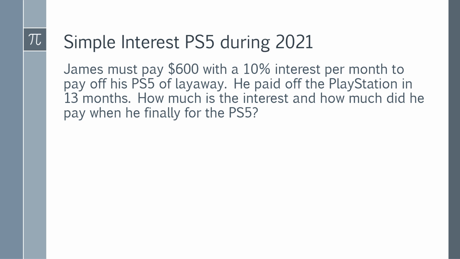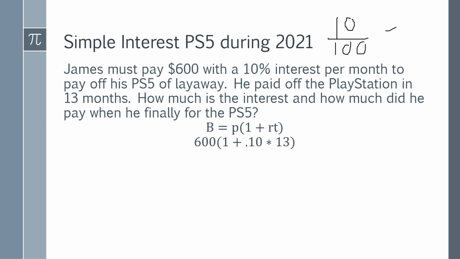Well, if you look at the situation, it looks like he's multiplying everything together. And when he does that, it's just going to be 600 times the 1 plus the 10%. And remember, to get a percent into a decimal, all you got to do is take the percent, 10, and divide by 100. And when you do that, you're going to get 0.10 or 0.1, which is the same thing. These are equivalent to each other.